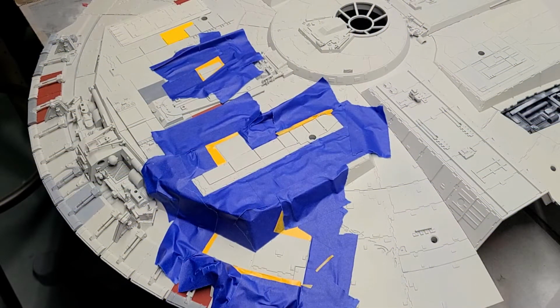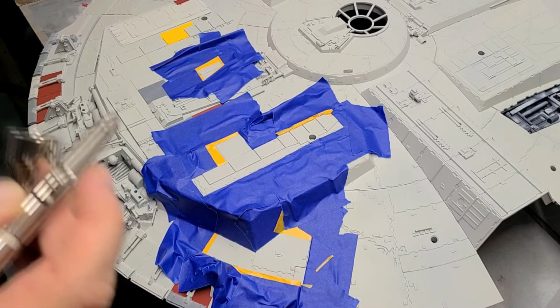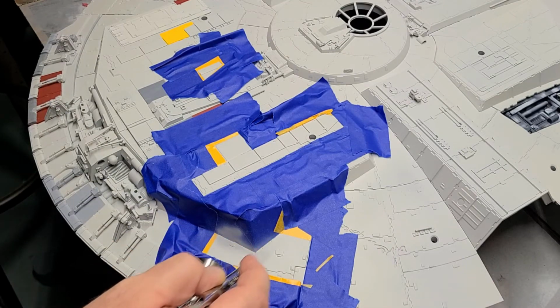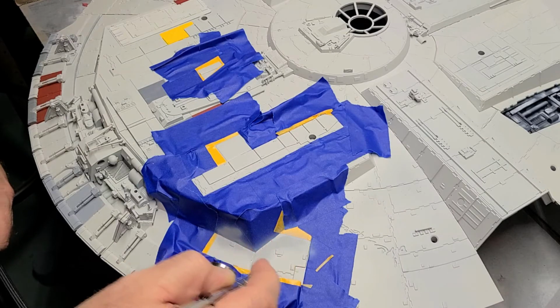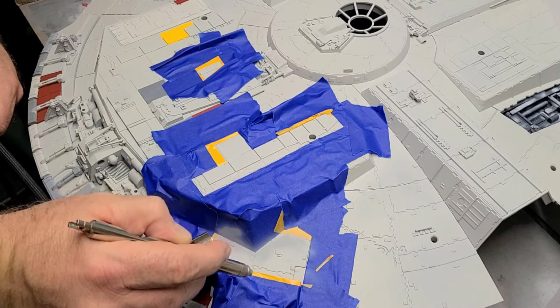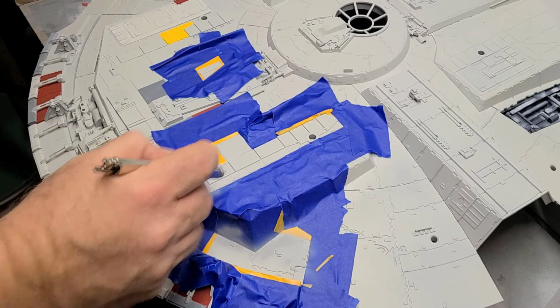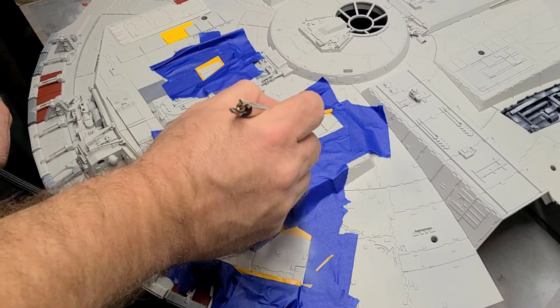All right, here we are. We're gonna get this thing painted. Let's get started. So I'm just gonna start with kind of a light dry coat along the edges just to help the paint kind of settle in. And some of these edges are going to be hard to get.